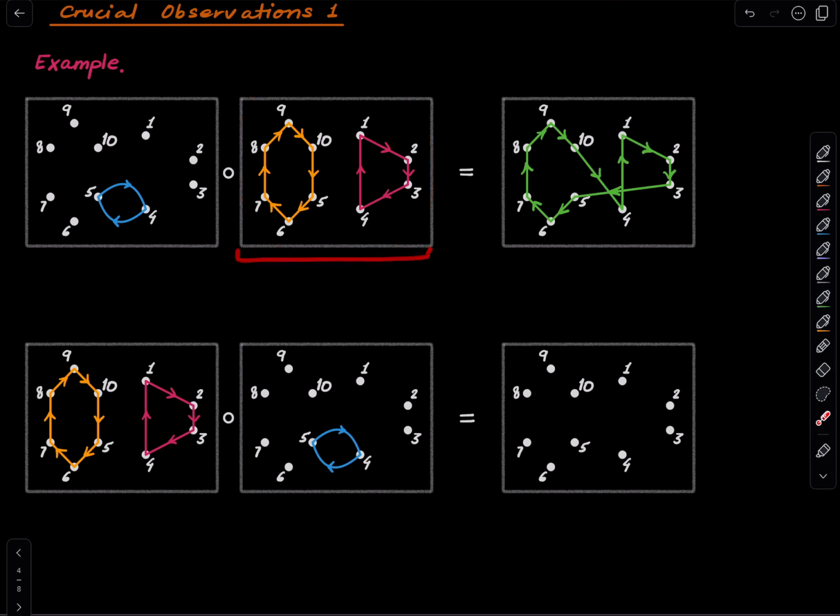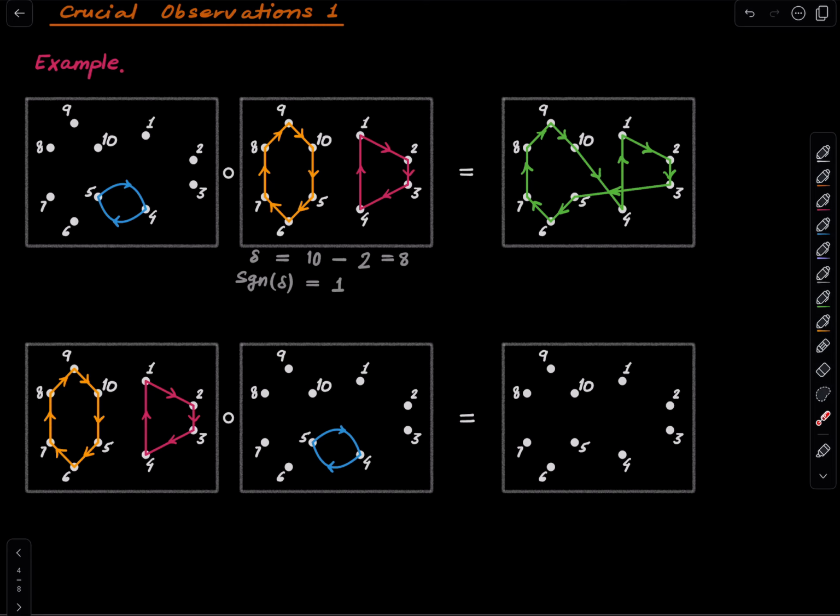This permutation originally had a sign. Then we composed it by some transposition, this particular one, and we obtain another permutation. And let's just find out what are the signs of the two. So the sign of the first one, first let's see what is the delta of this guy. The delta is there are 10 vertices minus 2 different cycles. There is no one cycle, and there are two non-trivial cycles, one red, one orange. So 10 minus 2, which is 8, and hence the sign of this guy is 1.